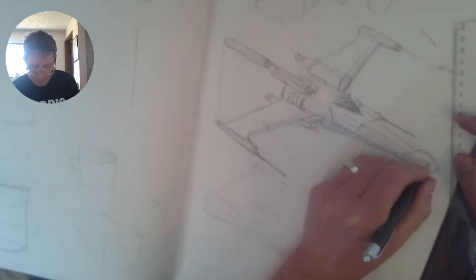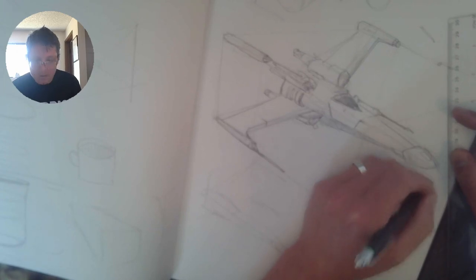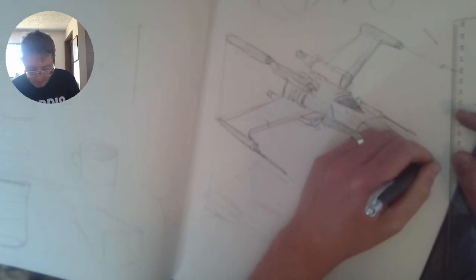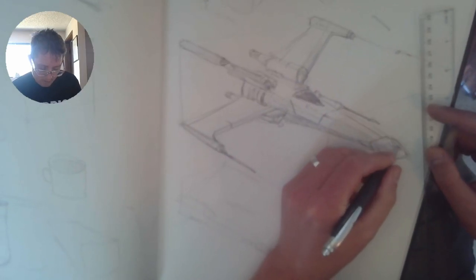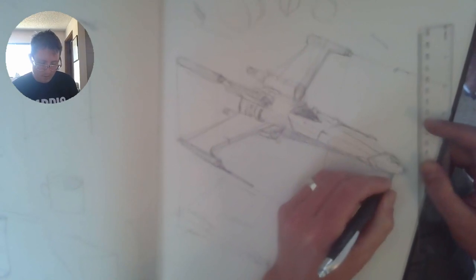And then you have these Boolean processes. Boolean processes are where you take a shape out of a shape. So this is like a little rectangle cut into this otherwise roundy sort of shape.